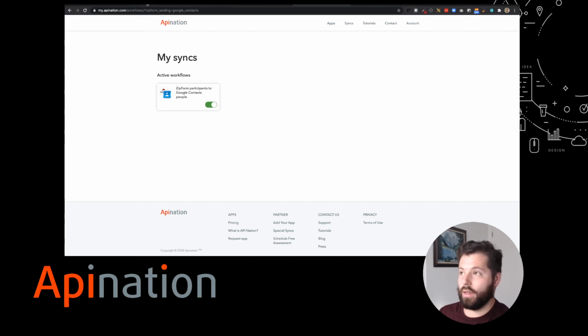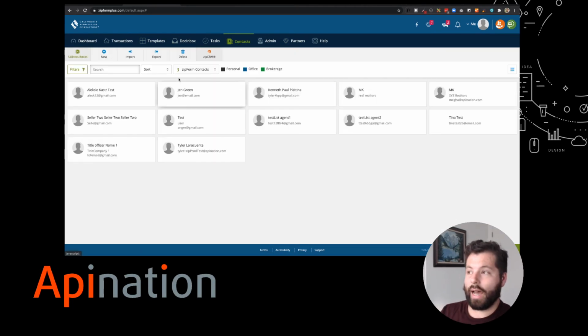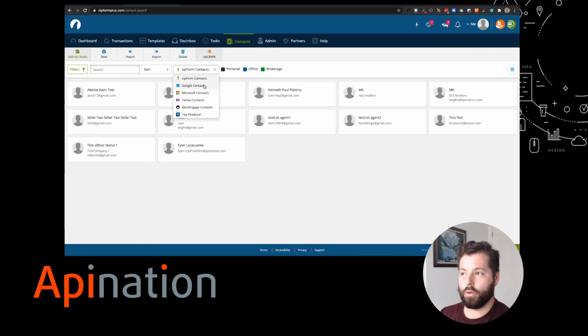And now in Transactions, if I go to Contacts, any new contacts I add can be synced right out to Google Contacts, which is a great addition. Currently, I can sync people from zipForm, Google Contacts, Microsoft into Transaction zipForm Edition, but previously there was no way to get those new people I add onto my phone. Now I can. Everybody my office does business with will now be ready to go on my phone just a tap away. Any updates to their phone number or email address an admin or an assistant makes will also find its way to my phone. Once synced, this is going to be my treasure trove of contact info, my whole business. Always with me, always in my pocket.